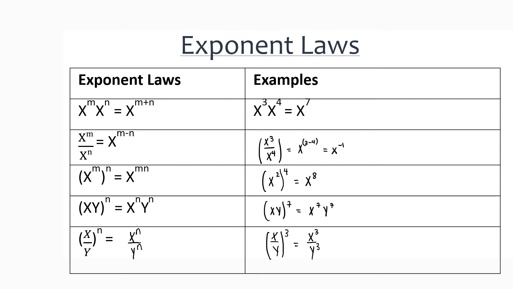This is a small review of the exponent laws that you guys were taught earlier. So x to the power of m times x to the power of n — when we multiply exponents, we add them. When we divide exponents, we subtract them. And then x to the power of m in brackets multiplied by n, we multiply them. And x times y to the power of n, we distribute the n between the x and the y. The same thing goes even when it's divided — x divided by y all to the power of n is x to the power of n divided by y to the power of n. You guys can pause the video and go through some of the examples I've left here.